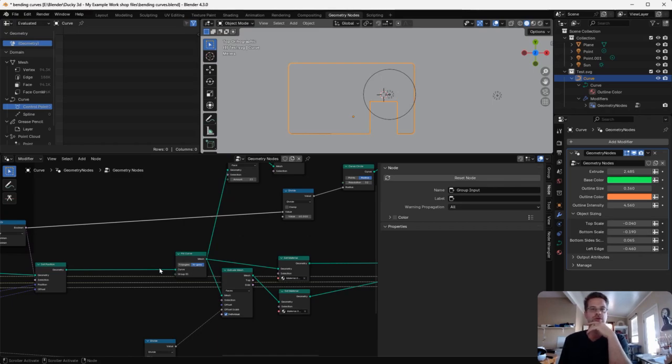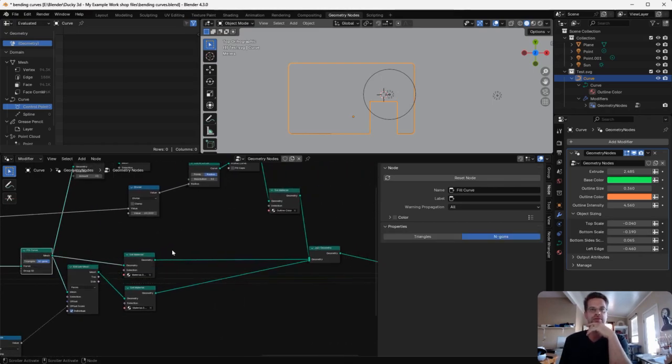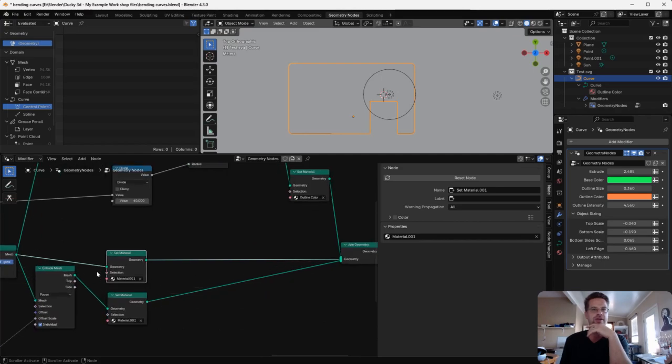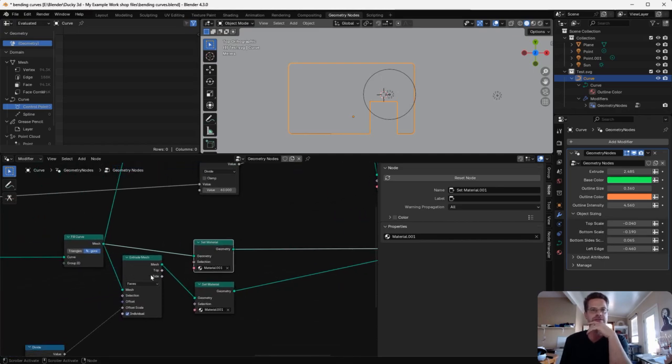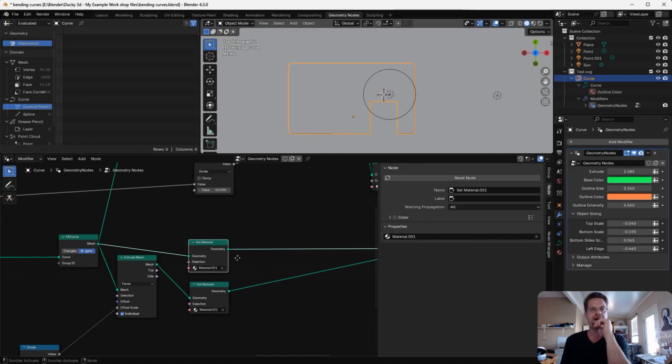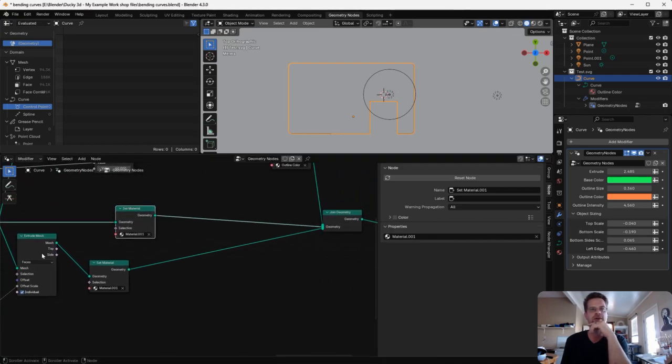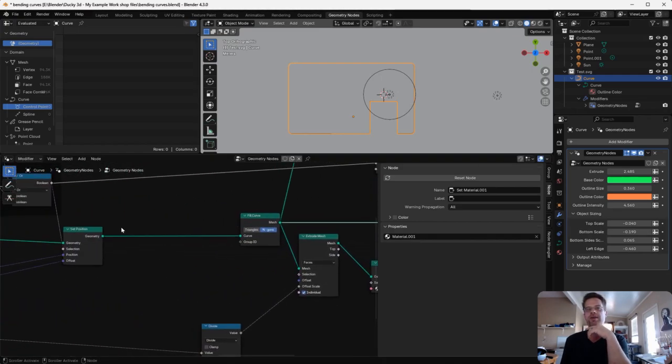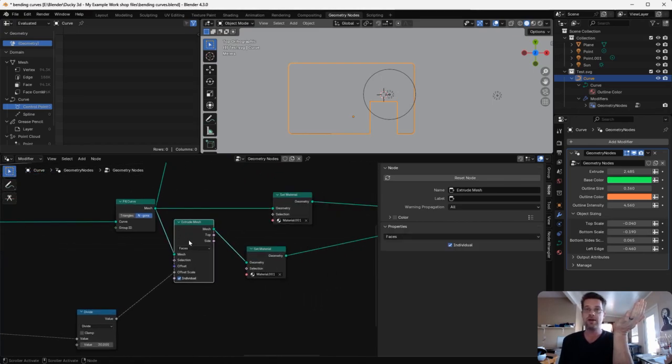So to continue on, I have a fill curve which has the same material, and honestly, to tell you the truth, I could have probably, no, I have to set it up this way if I remember correctly, because I want them both to fill. So this particular fill curve here, I'm telling it, after I've done all my position changing, fill that curve, which is this section here, fill it with a face, or with the fill, and then extrude it, okay.